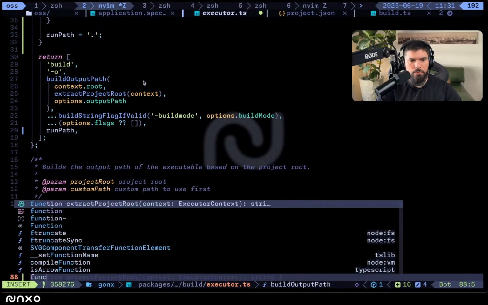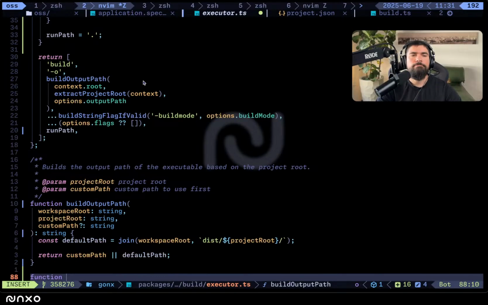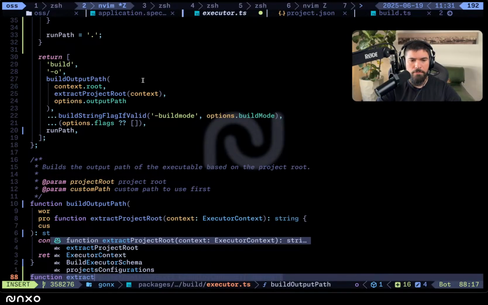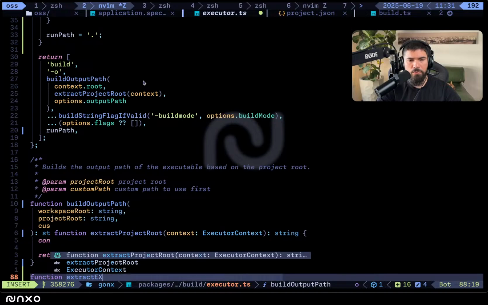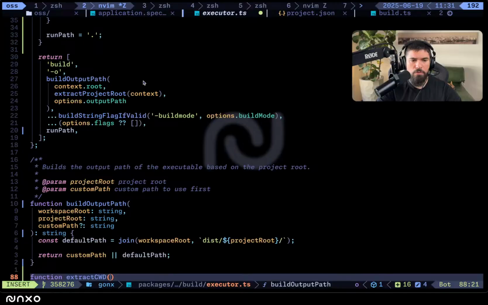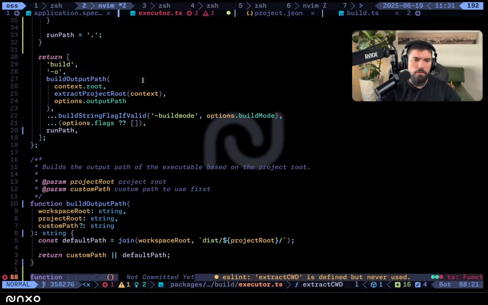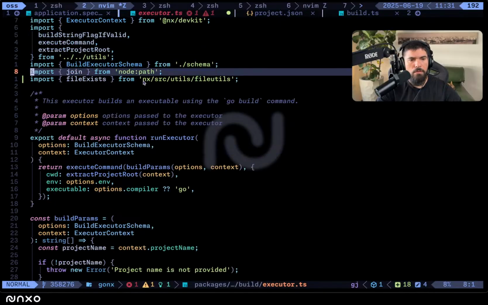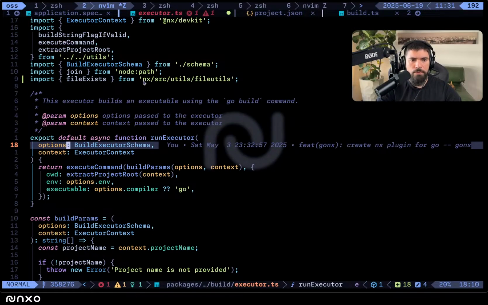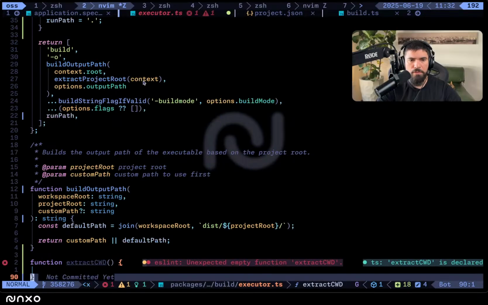I prefer functions if I can. Extract main file executor CWD. Yeah, let's just do CWD. And what will we receive here? We're going to receive the options and the context, both of them.